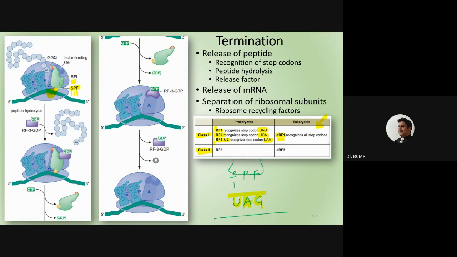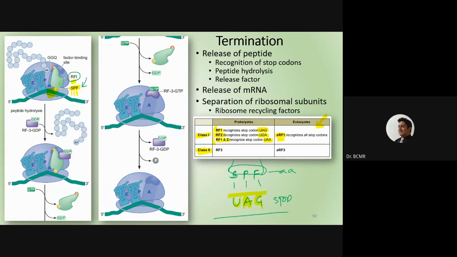Those are thought to have some kind of interactions, or it is thought that they recognize these. This is called the peptide anticodon. We don't know exactly. I think there might still be some variations or additional factors required, but it is thought that release factor 1 is able to recognize the stop codon using this peptide anticodon. You call it a peptide anticodon because these are actually amino acids and they are recognizing a stop codon.